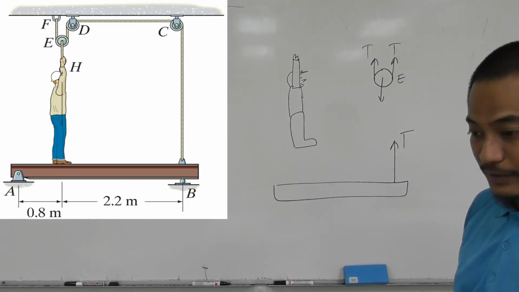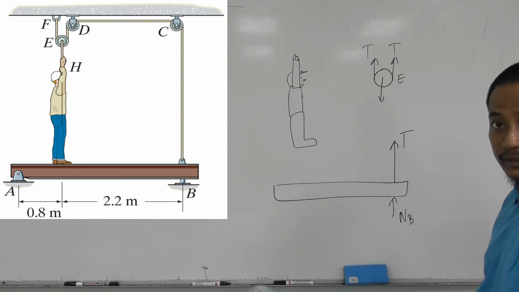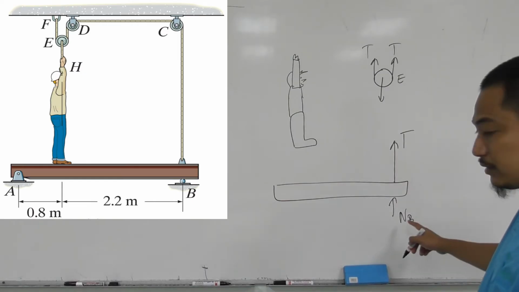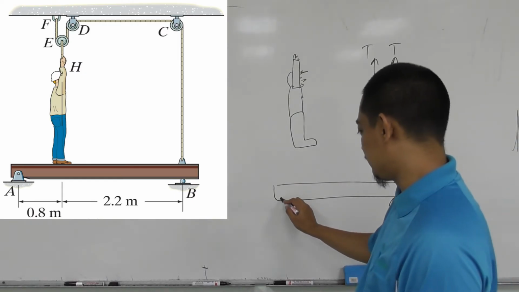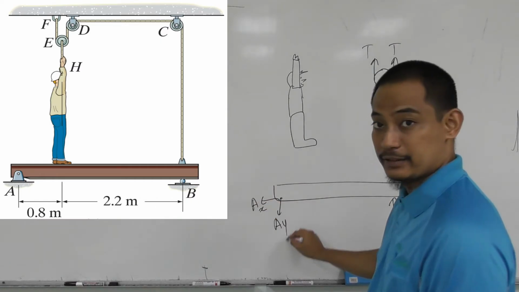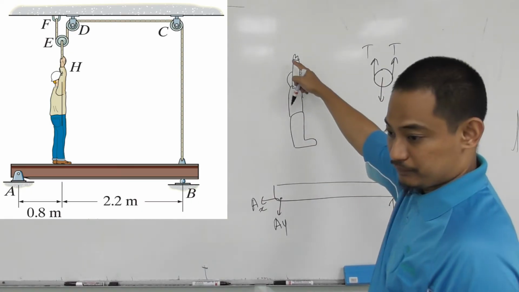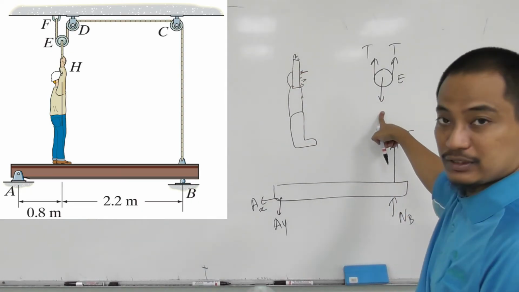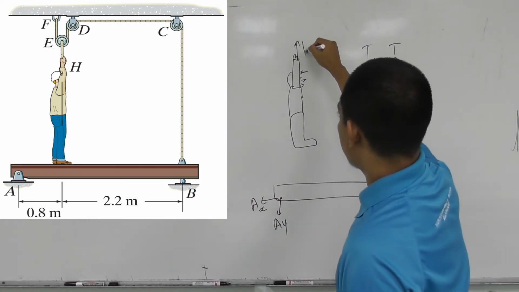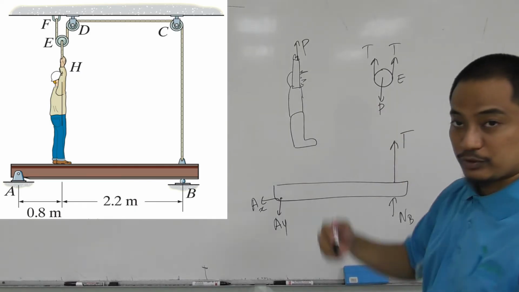Of course, tension, right? And then on bottom here you have normal direction B, because there's a roller there. Is it? It's roller there, right? And on the other side here at A, here you have AX and AY, right? It's a pin. And here, okay, here should be the same here, right? So if this is P, this should be P correspondingly, right? Why is it upwards? Because it should be corresponding, right?